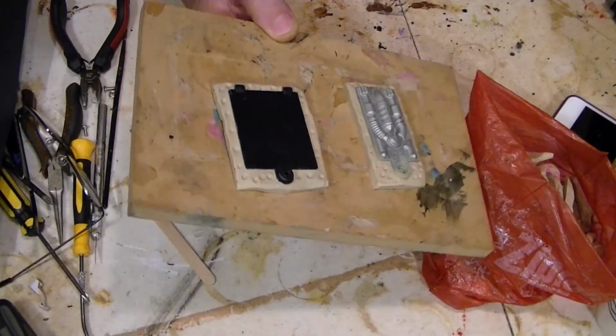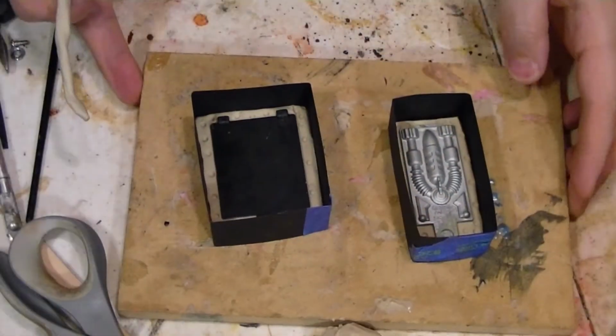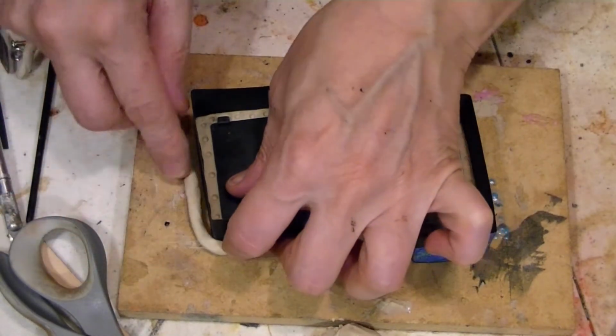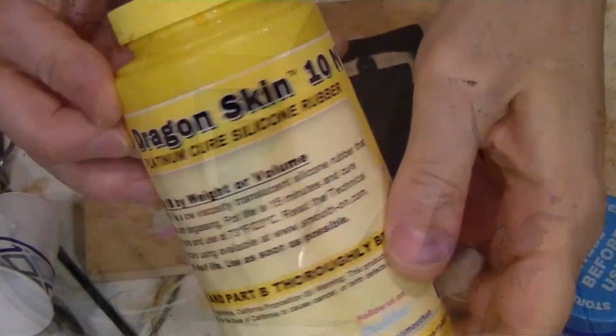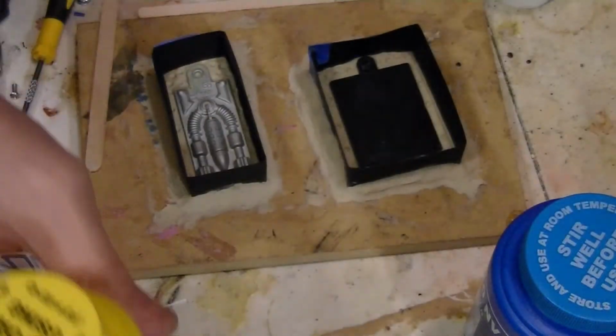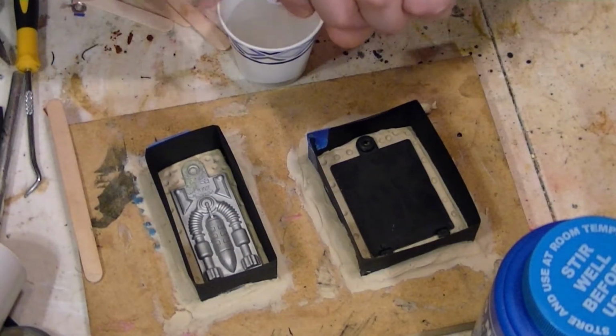Time to copy these battery doors. I have them embedded in some clay. Now I just build up a paper dam and then put more clay around. So I'm going to be using this Dragon Skin 10 NV, and I'm using it because it's what I have.